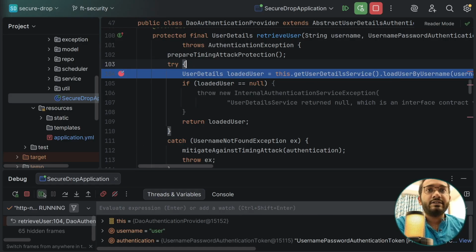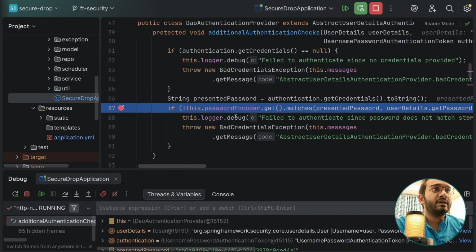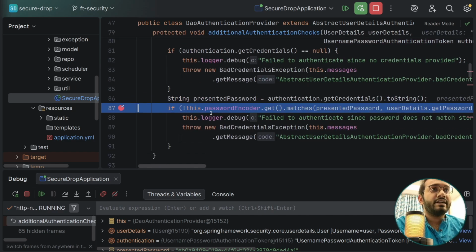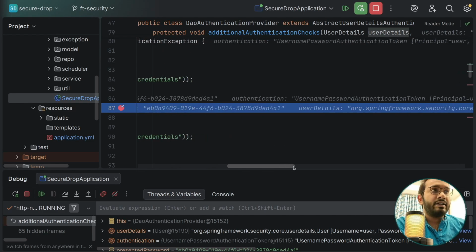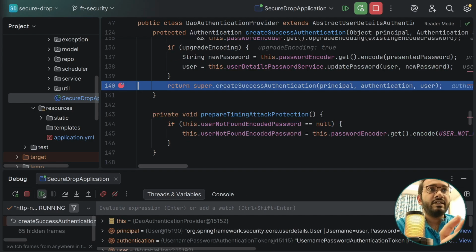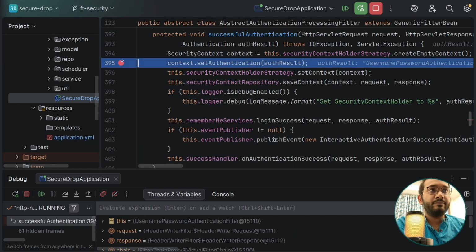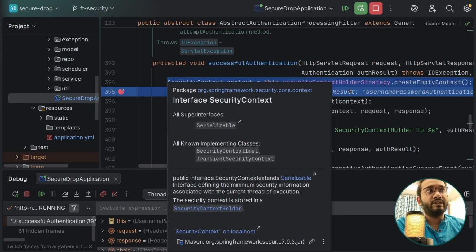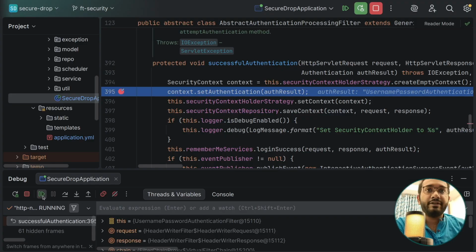And if we resume the program, once the user details are loaded, you can see that the password encoder is used to match the presented password against the stored password. And once the user is authenticated, the authenticated user is set into the security context holder.